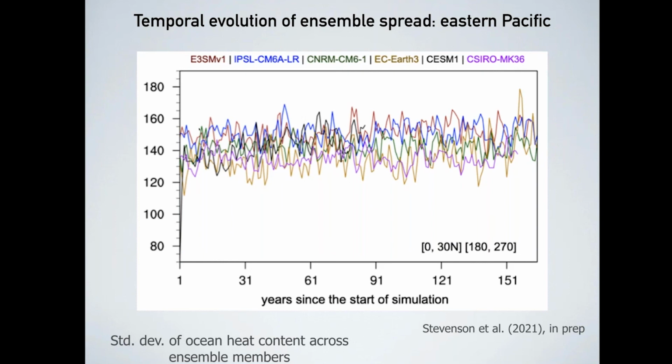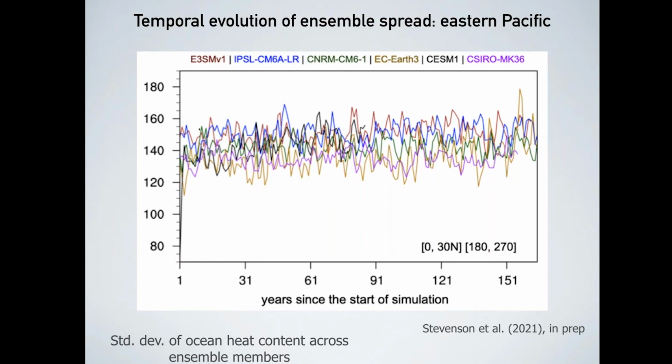there may be more to this if you look at regional differences, right? So I mentioned that E3SM seems like it has a larger initial spread in the Eastern Pacific. And we do see some of the other models starting out at a lower standard deviation in the Eastern Pacific and then rising to a different level. But again, there's a huge amount of noise, so we still need to confirm that this is statistically significant and all that. But in particular, EC-Earth has a lower spread.